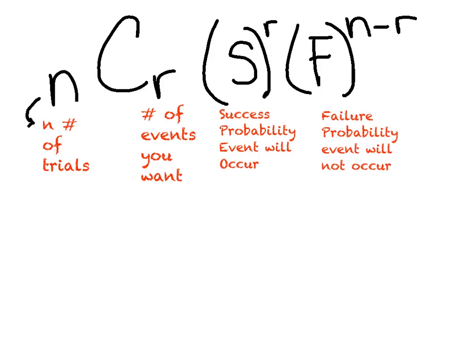Take the time to write down what each of these stand for. First and foremost, here's n. N is the number of trials. For example, if I was going to flip a coin 100 times, that would be my n, the number of trials. R stands for the number of events you want. So, let's say I flip a coin 100 times, and I want to see 20 heads. That would be my r value. This S stands for the success, the probability an event will occur. So, if I want to see a heads occur, it would occur one out of two times. Failure is the probability the event will not occur. The other thing you'll notice is that we have a few exponents here. This r value here better be the same exponent here. So, you should have the same number on either side of the S. And then you'll notice the exponent here is just n minus r. The more examples we do, the easier this will be.